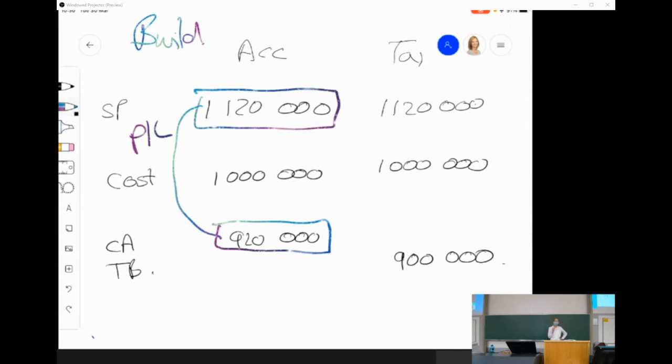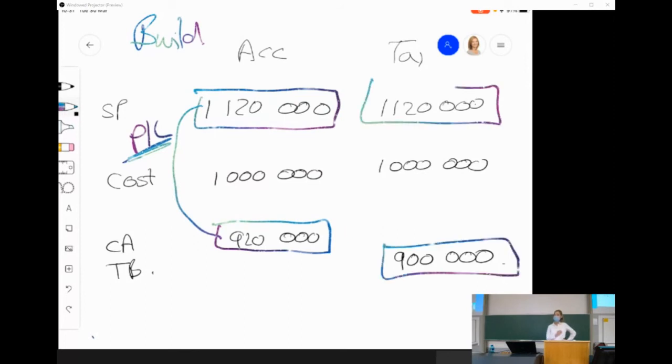But for tax purposes, what's happening here is that for accounting purposes the full difference is going to be included in P&L. Now for tax purposes, we are also going to be taxed on the full difference between the 900,000 and the 1.12 million. However, we are going to be taxed at different rates, because the difference between the cost and the tax base is going to be the recoupment, which we are going to have to add back in our current tax calc, and we are going to be taxed on that at 28%.